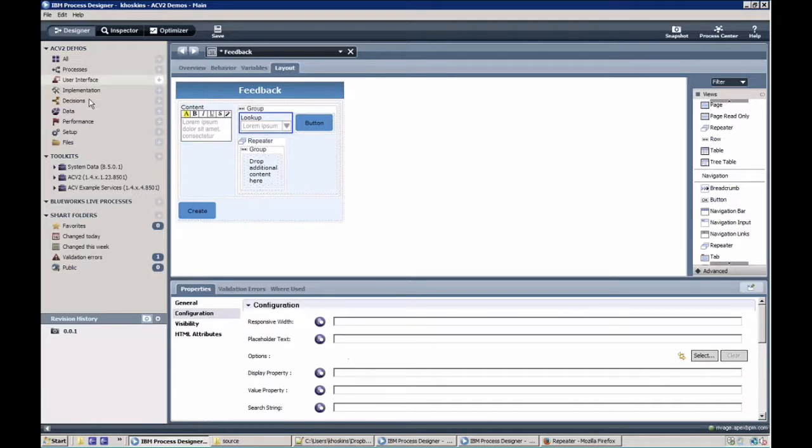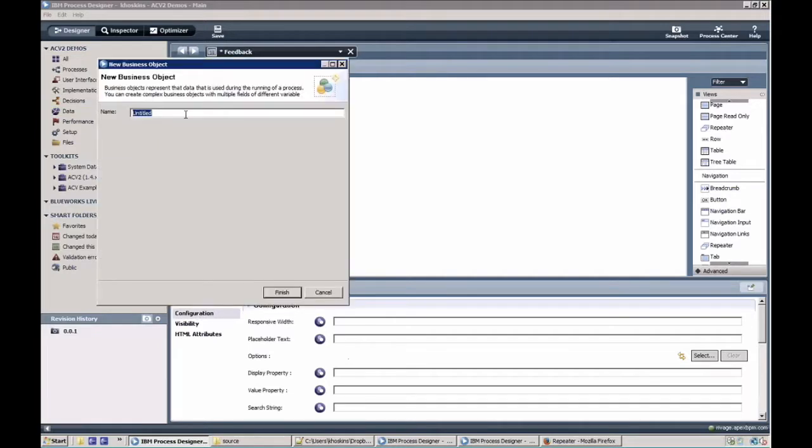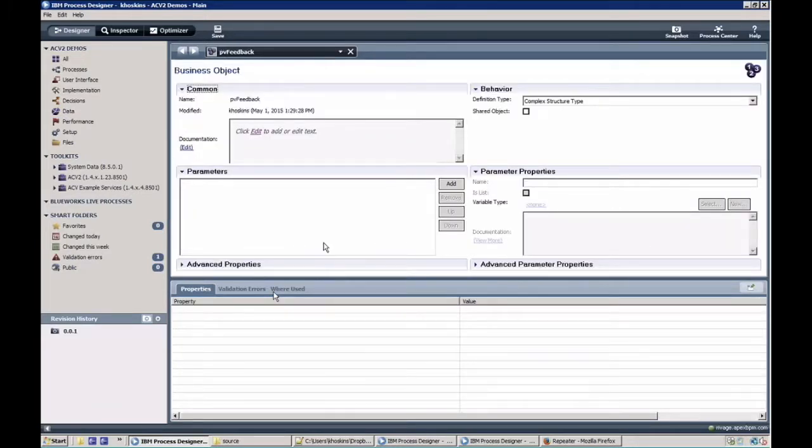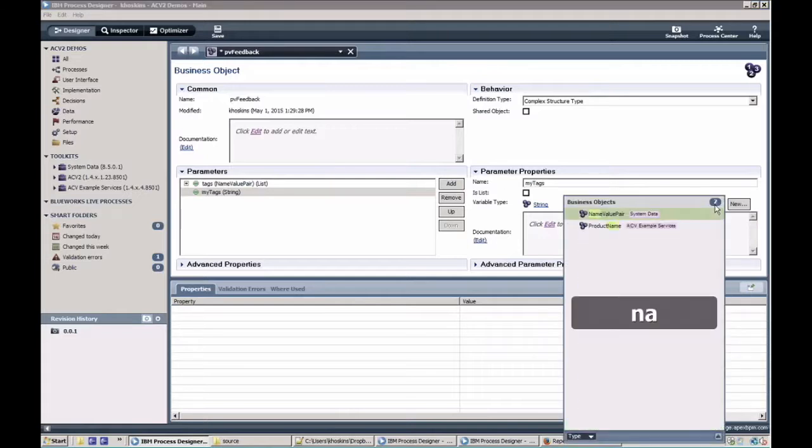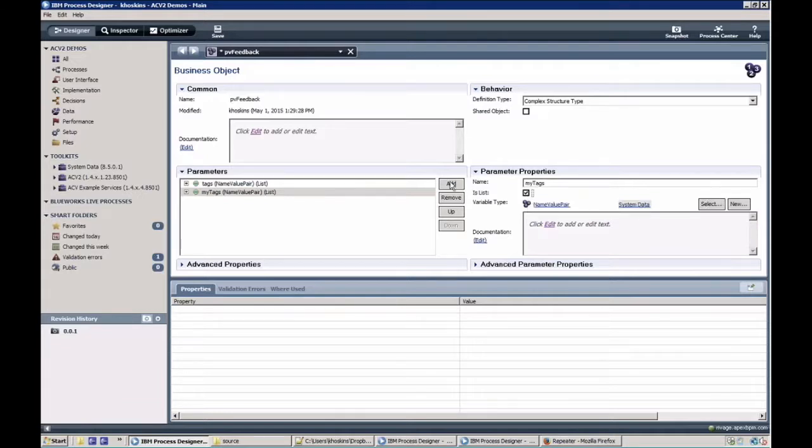So what we're going to be able to do is add a private variable for feedback. And this complex variable is going to contain all the different variables we use inside this modular coach. So for example, I said we're going to be able to list tags. We need to get that. Let's use name value pair. The name will be something like error or development or suggestion, something like that. And the value will just be maybe a unique key in the database so that as the name changes, we don't mess up anything. We need the tags affiliated with this particular blog post or this particular feedback. Sorry, I keep using blog post and feedback interchangeably, but about the same thing.